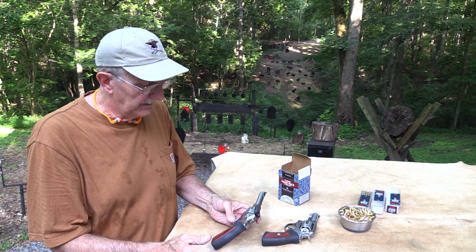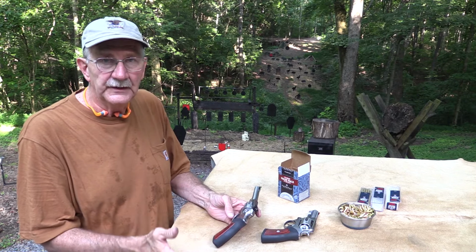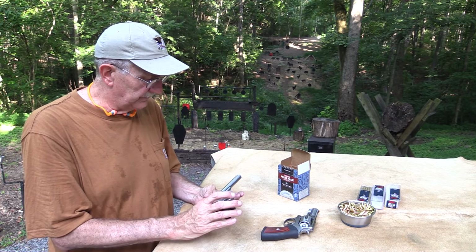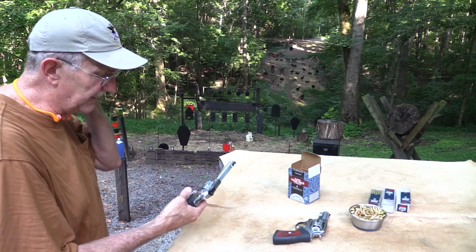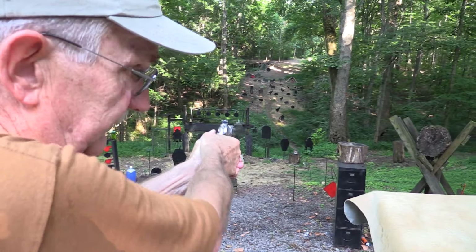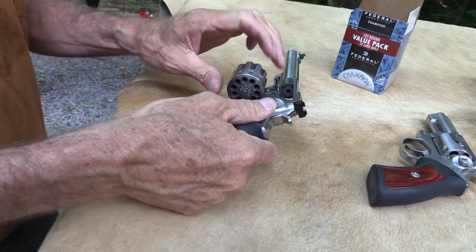If you're going to carry a 22 around a lot, maybe this will be a little big, I don't know. But the positive side of that, of course, is low recoil, if you get recoil out of a 22. It's a heavy gun, and you're not going to get a lot of recoil. It's just extremely pleasant to shoot, extremely.